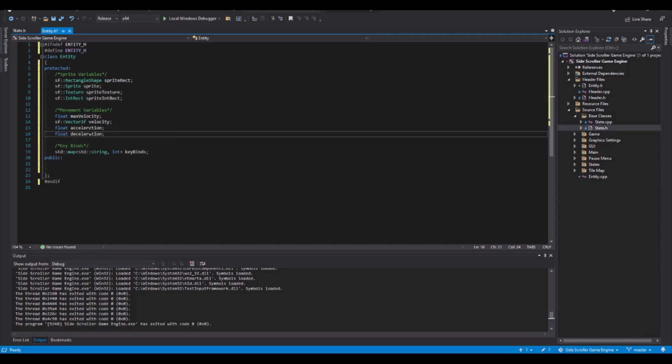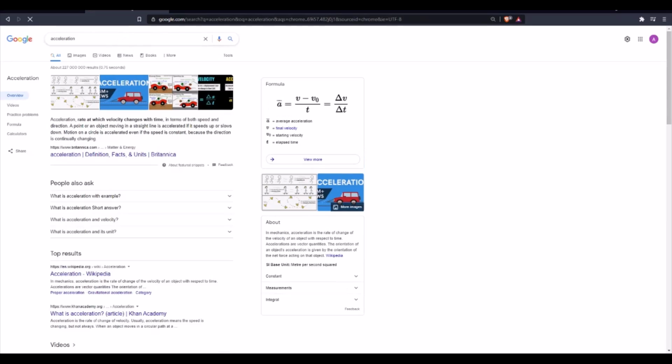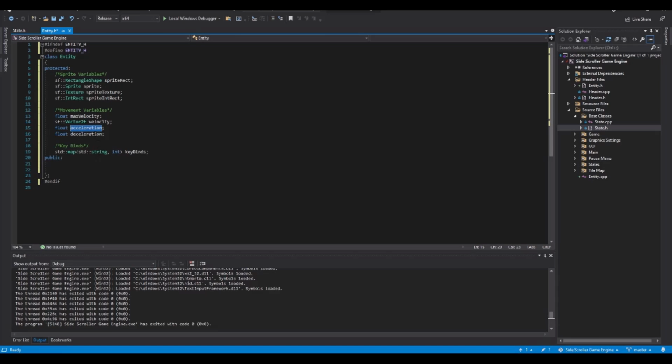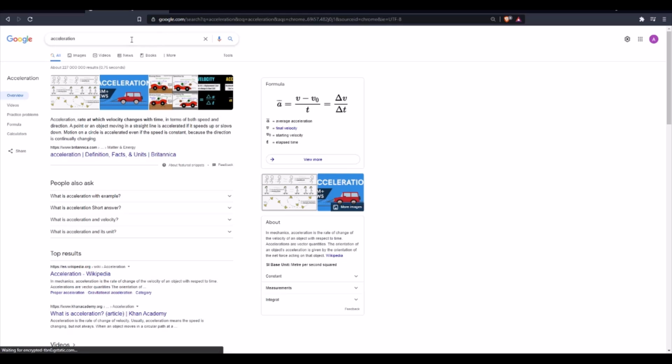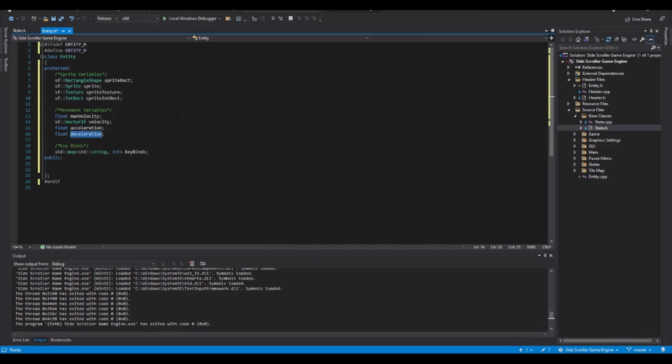Let me just throw these into Google and make sure I'm not stupid. Yeah, acceleration, I spelled it correctly. Good job. How about deceleration? All right, great, spelled it correctly. Fantastic, so this is good for now.